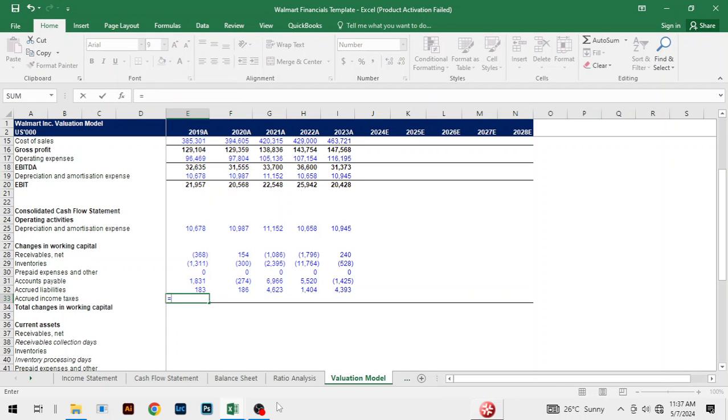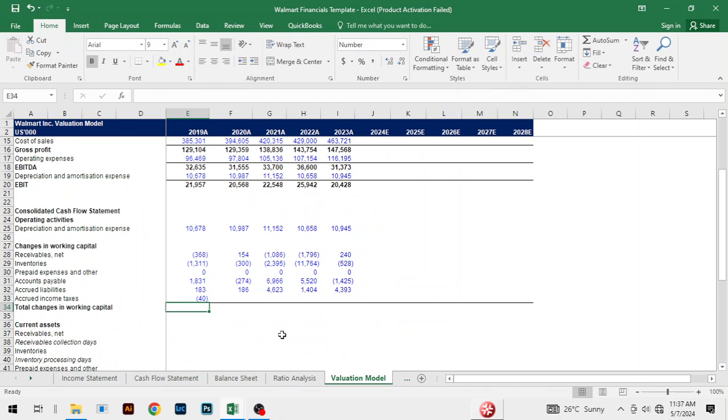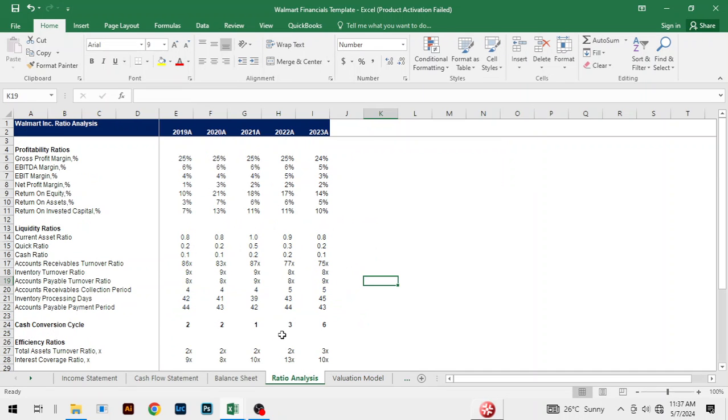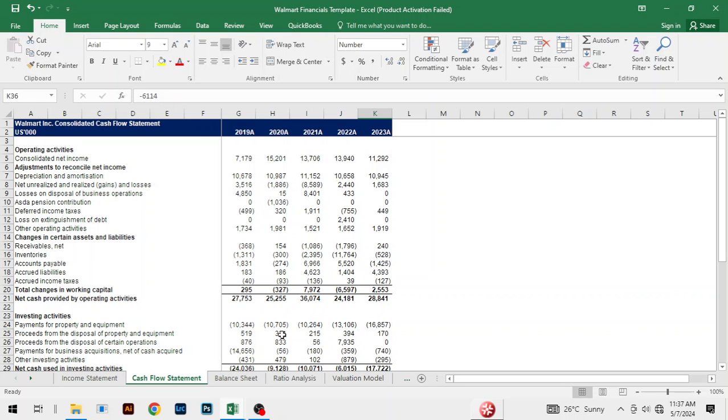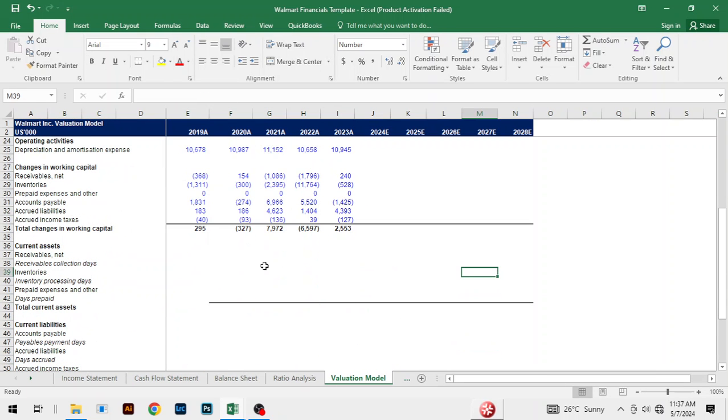And also we have got accrued income taxes, so let's just link that through as well. Okay, perfect. Now we can sum this up. Let me just quickly use auto sum. Perfect. And that computes that, which is fine, right? So we have computed that.